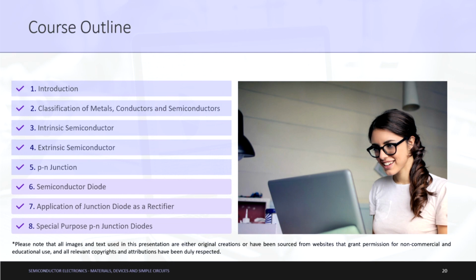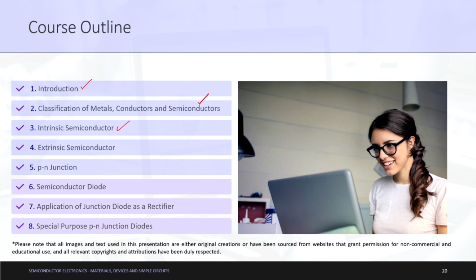Right now we are on the third topic, that is intrinsic semiconductors. Before this we have already completed the introduction, covering the history of semiconductor devices, the different vacuum tubes which were used previously, how they were converted, and the differences between a metal tube and the present semiconductor devices, the integrated chips, etc. Then we went on to the second topic, classification of metals, conductors and semiconductors, in which we understood the different modes in which we can classify them. New terminologies like conduction band, valence band, holes, etc. were dealt with in the second and third points.